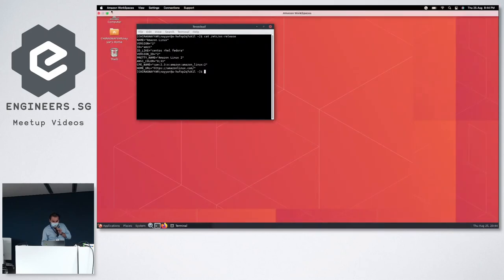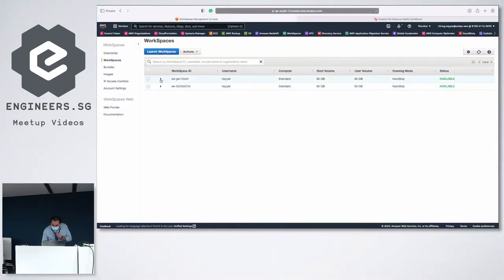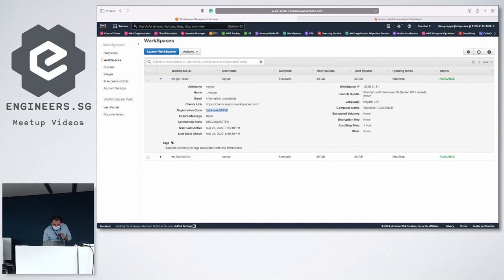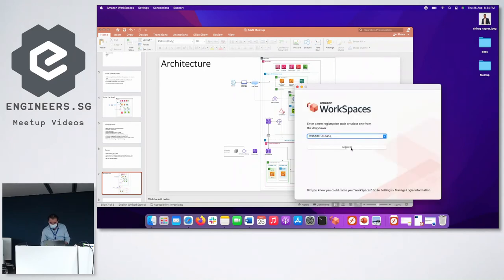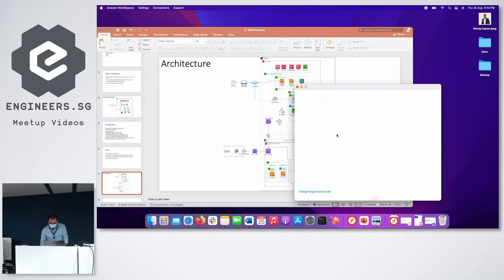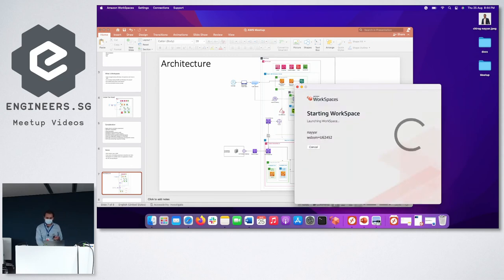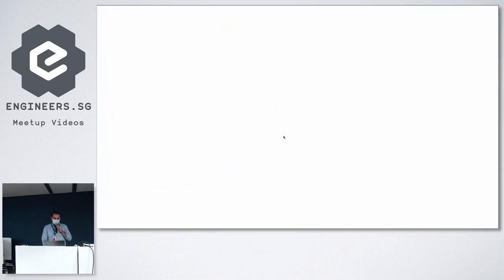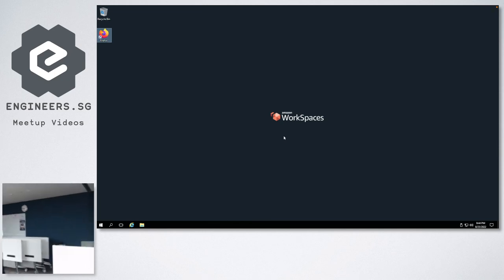And if I want to show the Windows one, which I have spun up, just give me a moment. I think this is my Windows one. The registration code is required. So I'm launching the Windows one, so that you will see, it will give the Windows 10 experience. So I can install any application. Even I can watch YouTube inside that. I have tested it and it worked like a charm. So that's it. That's about the demo.